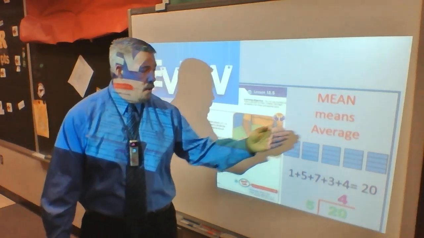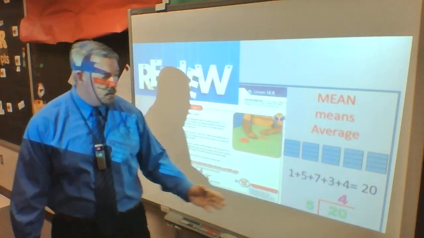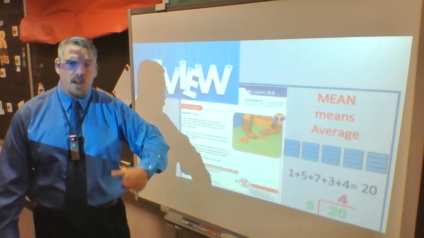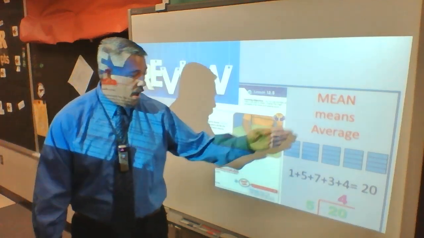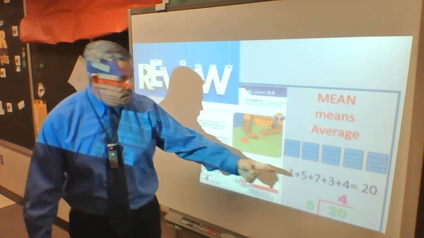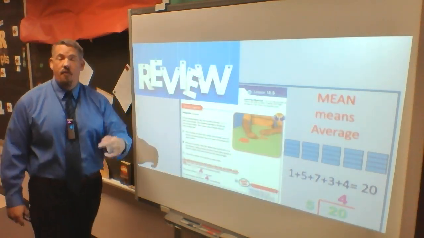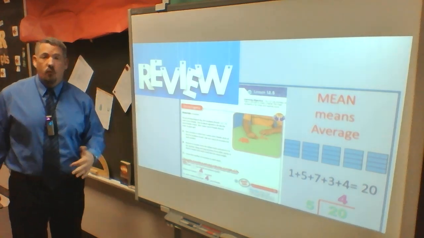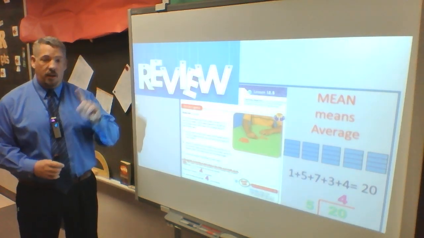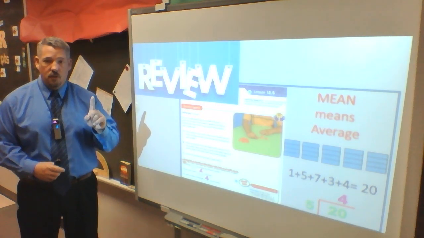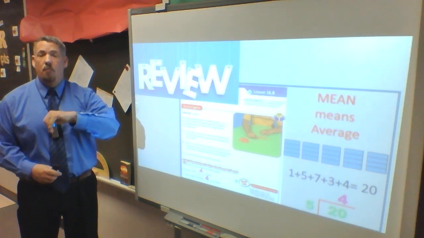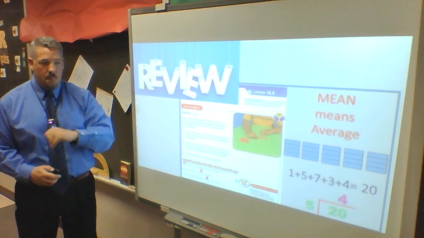So when I had these 5 different stacks, and I found their total of 20, and then I divided by 5, because they had to be put into 5 even stacks, then I found that each stack needed to have 4. So my mean, once again, is finding the average: taking the total of all my data and information, then dividing by how many are there in the data group.